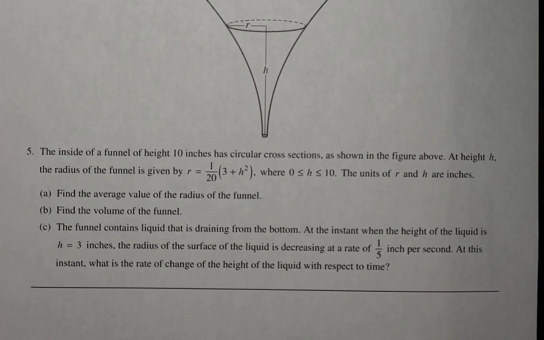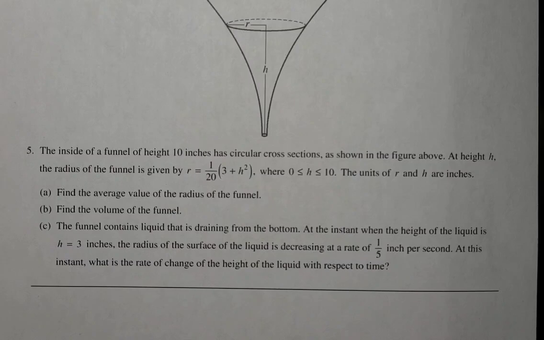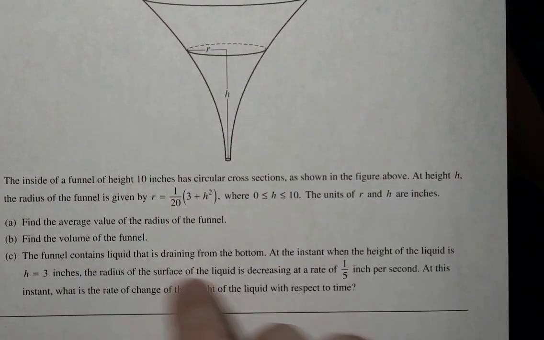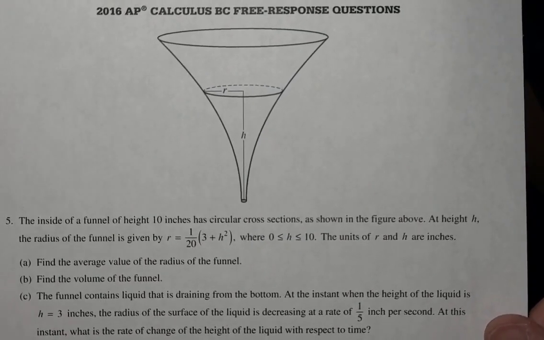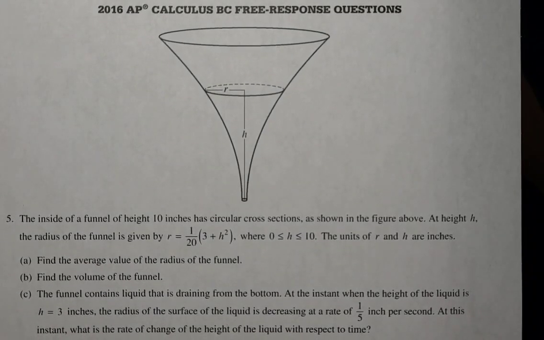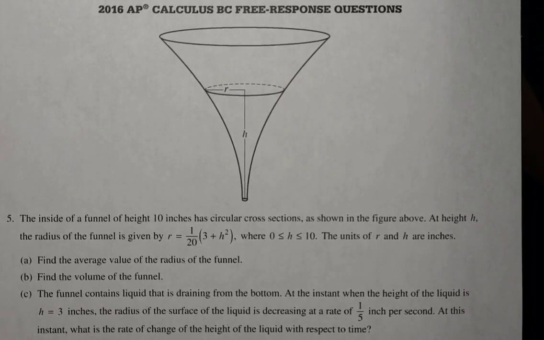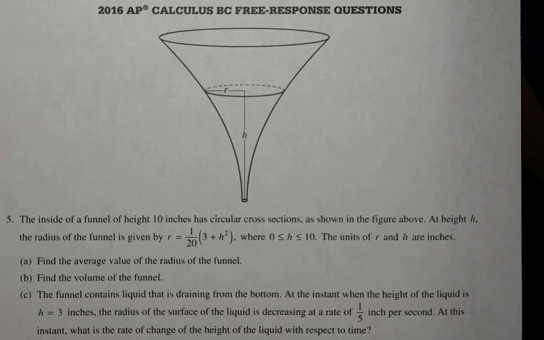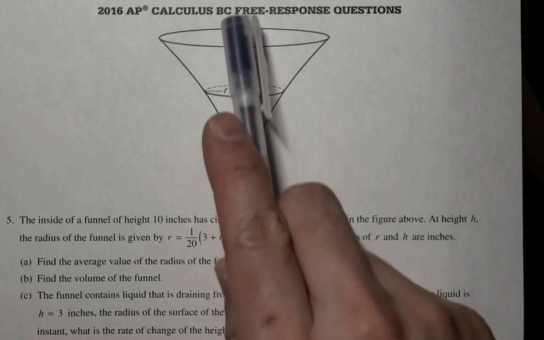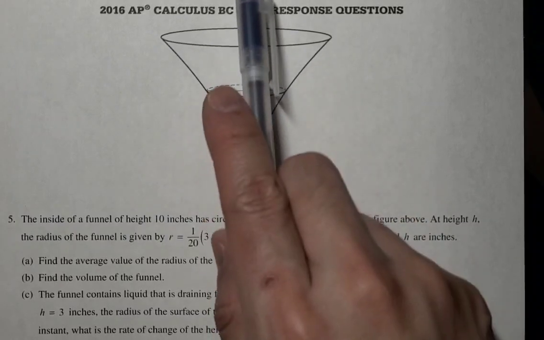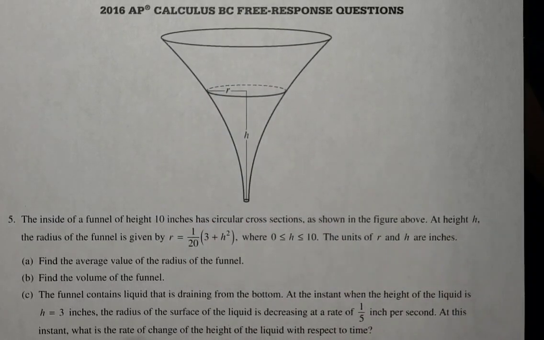Okay? Part B, find the volume of the funnel. So how do we do that? We gotta treat this r of h like a solid of revolution. So do we use the shell method or the disk method? I think this would be a disk. Here, we could actually just use the disk method. You might be tempted to think that since, if I draw my xy axis, we're revolving around a vertical axis, you might be tempted to use the shell method.